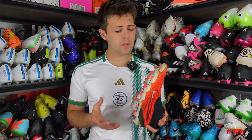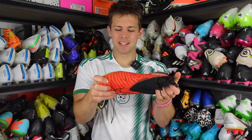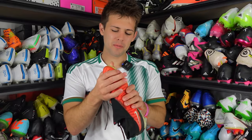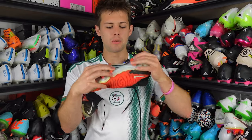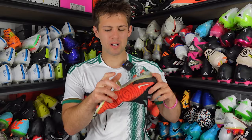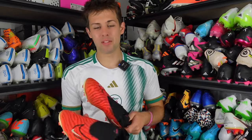That's pretty much all I have for the sole plate. Other than those issues, it still performed very well. It's still more of a flimsy sole plate — it's just been super easy to flex. Maybe I would like some more rigidity. To be fair, a lot of the boots I do wear, like the 11 Pro, don't really have sturdy or very rigid sole plates. But when I wear Nike boots I kind of just like a bit more rigidity.